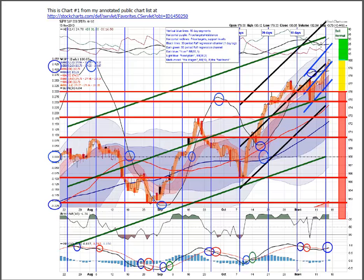You can see the ADX has leveled off at 25. It's just about to begin strong trending. If we get another day or two of upward trend, that ADX is going to tip above 25, and that's a positive sign for the beginning of strong trends on an intermediate basis, and that's my basis for believing in the potential for another 5 to 8% to the upside.